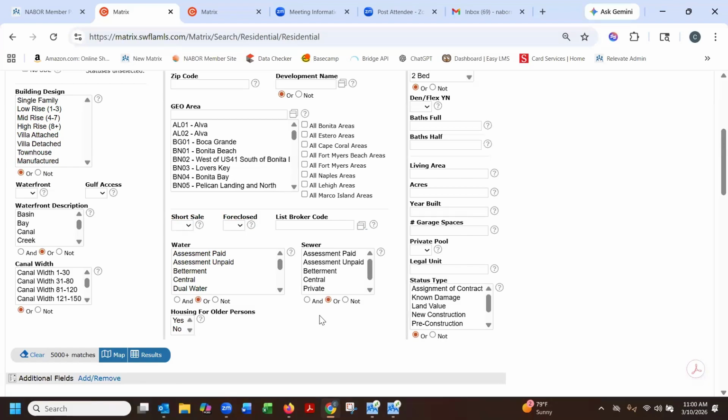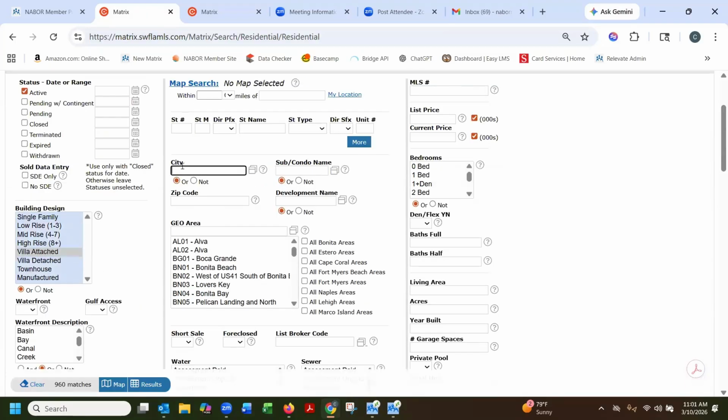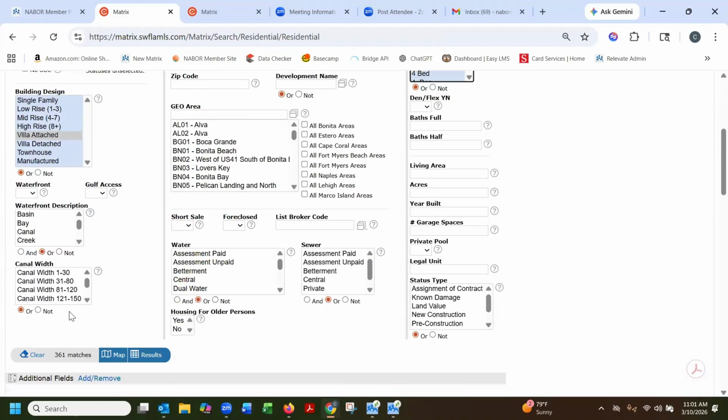And again, HOA fees are determined by what the agent puts in there. So always use caution and double check information that people have put in, because sometimes HOA fees are hard to pin down. I used to live in a community. We only had one fee. It was every month, the same fee. And if I pulled up that community and looked at the HOA fees, I sometimes would see 4 or 5 different numbers, because somebody copied from somebody else who had the wrong number. Somebody had last year's number. Somebody just made up a number, and then other people copied that number. Some people just didn't do their due diligence and look and see what the HOA fees were.